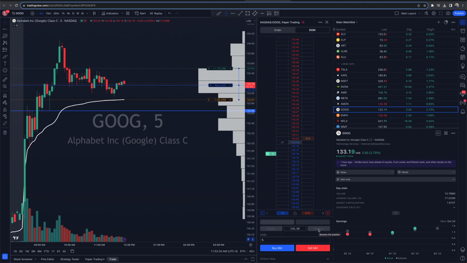There's reverse, which would mean if you were long 5 shares, then you'd go short 5 shares. So do the opposite. There's a couple different options that you have once you're in a position. Let me actually move my order up. Now we're filled and it will have my live P&L on the screen. If I click on the X, that will just exit the position and it will cancel these stop losses and the take profits.